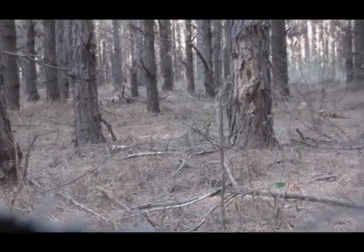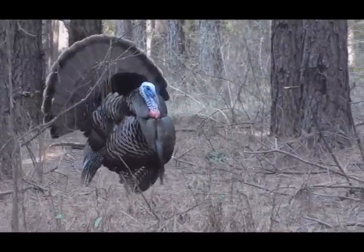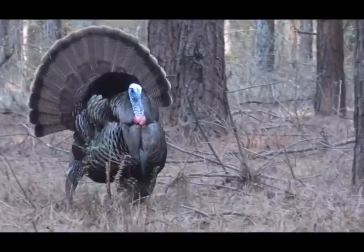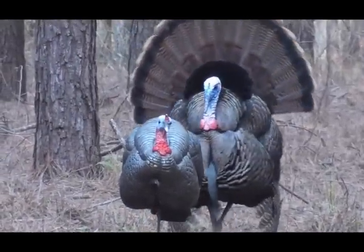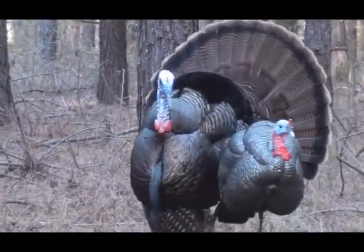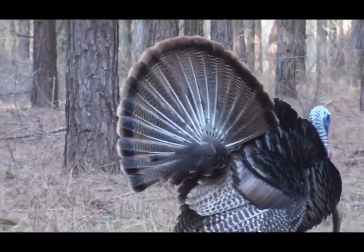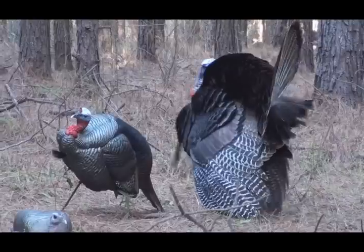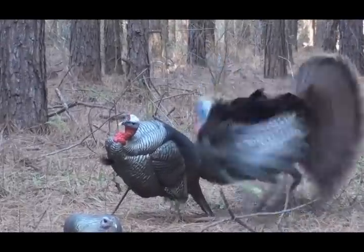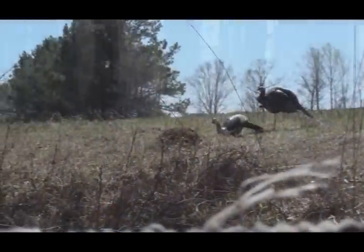But anyway, we started off using them, and we set up where we heard two different turkeys gobbling, kind of squeezed in between them. After a while, one got to gobbling, and we called him up, and he came back up in the woods where we were at, and he saw the decoy, and the DSD worked like it was supposed to. That started making me wonder just a little bit. I said, well, one hunt is not going to prove anything to me. It'll all depend on what happens during the whole hunt, and I hope we get this DSD in front of some turkeys and see if it'll bat 1,000.